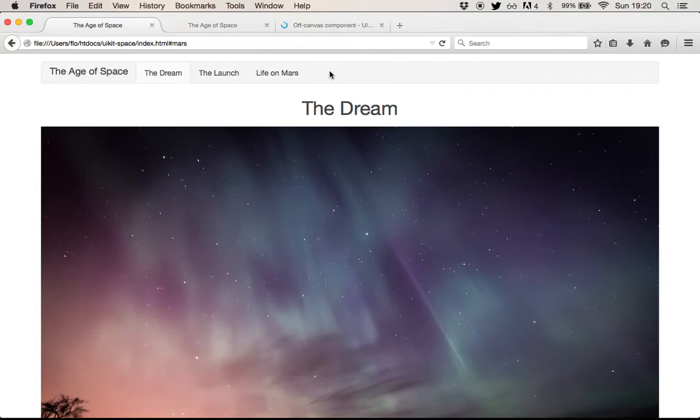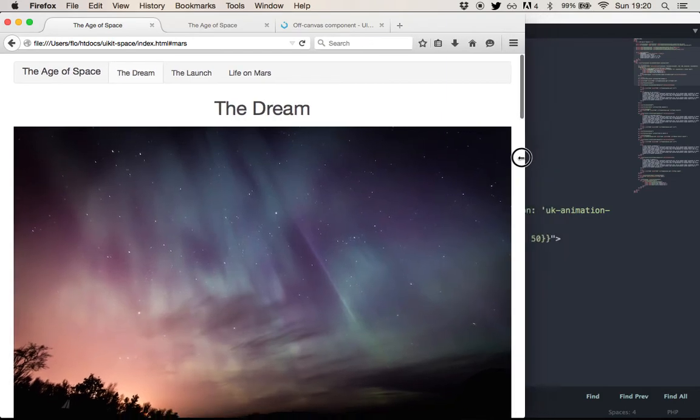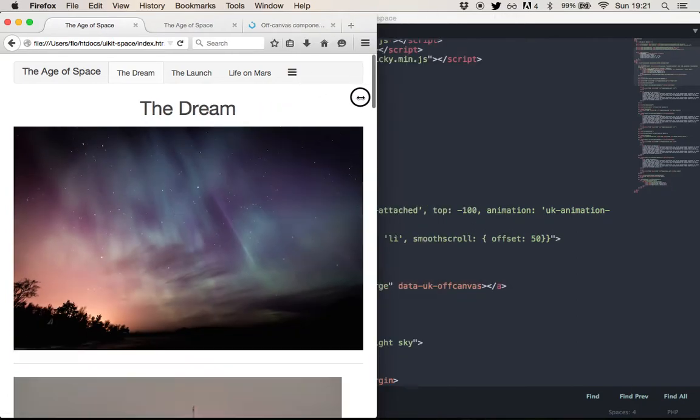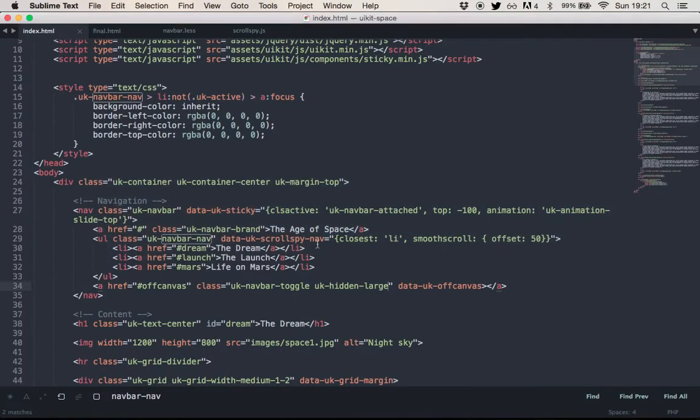There we go. So when I make the screen smaller, we now have a medium-sized viewport like you would see on a tablet, and there we go. Of course it's visible on smaller ones as well. But we still have this junk here. So what we're going to do, of course, is hide that unless we are on large devices. So how are we going to do that?